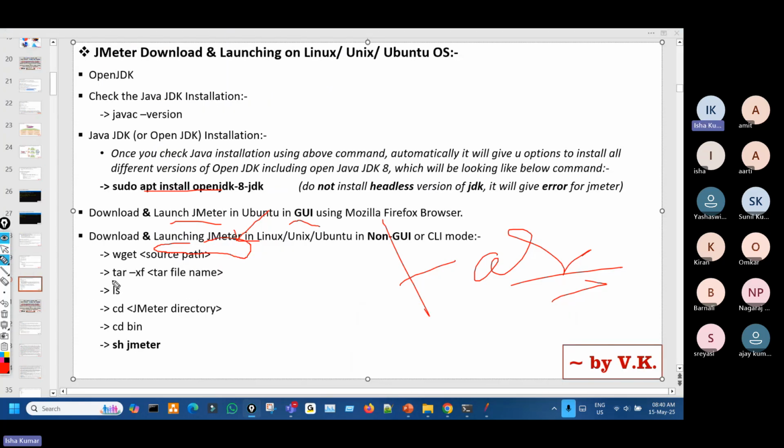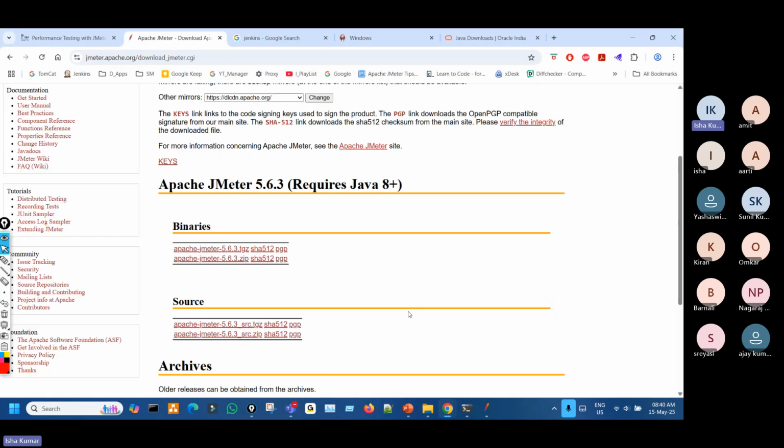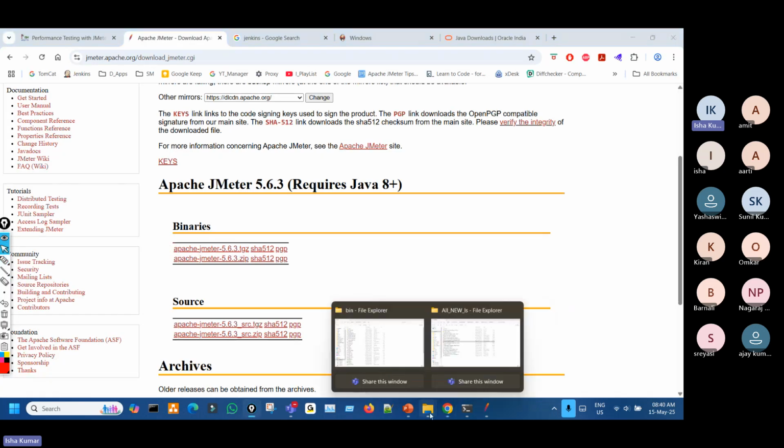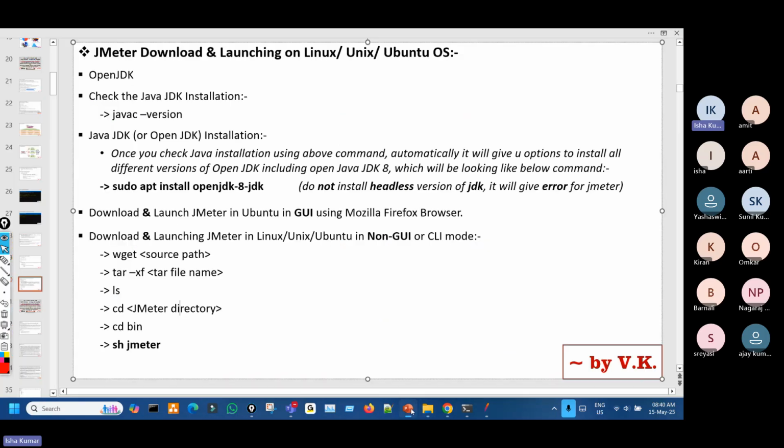Unzipping is done through tar, hyphen, then x, and that folder name. The folder name is what we see here, right? This is the folder name, this much. Then it will unzip that. This is the command I'm telling, but generally in Ubuntu you have the GUI mode also, so you can just do it through the GUI.